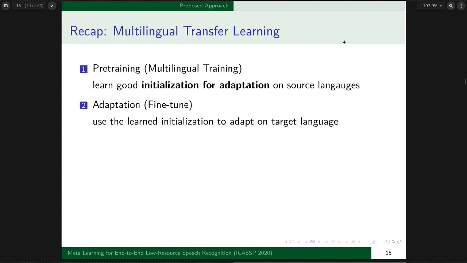Doesn't this sound like multilingual transfer learning? In multilingual transfer learning, we also have two stages. First, pre-training uses multilingual corpora to find good initialization for adaptation. Second, adaptation uses the obtained initialization to fine-tune on target language. We can view the pre-training stage as meta-train in MAML, and fine-tuning as meta-test.